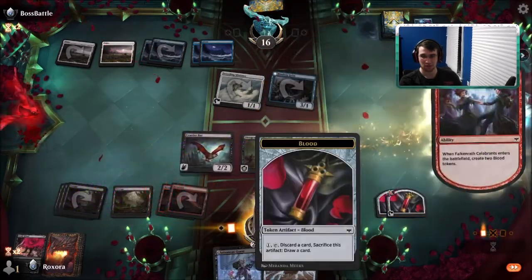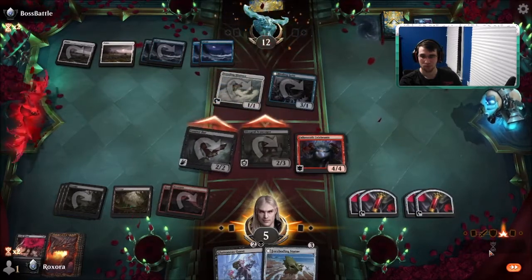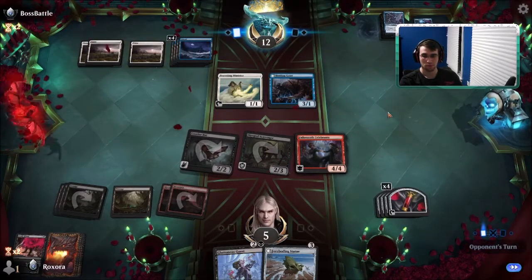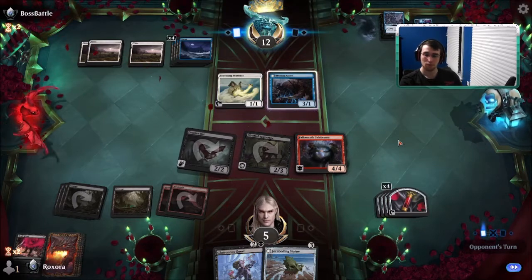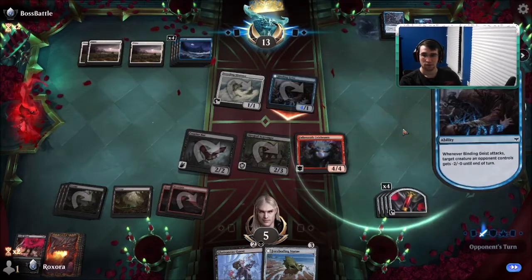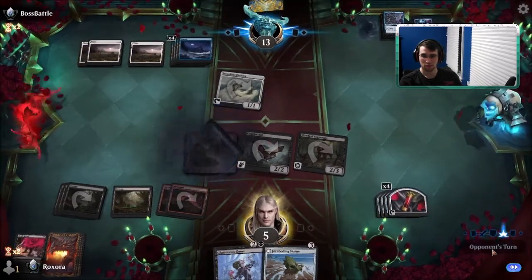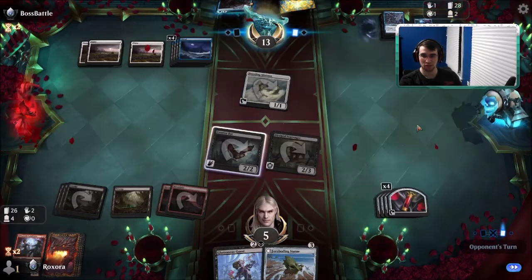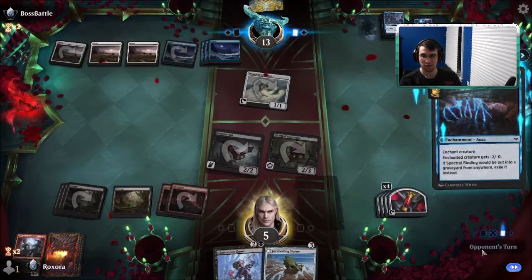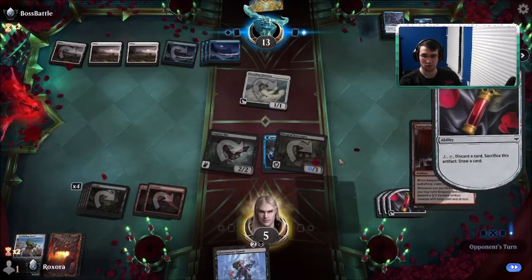So let's do this. And then attack him. Yep, that's fine. I am gonna block. I guess they still get to do this with their mana, which is annoying. It's fine. We'll sack a blood, discard the statue, because I think I do want to start gaining life with this.